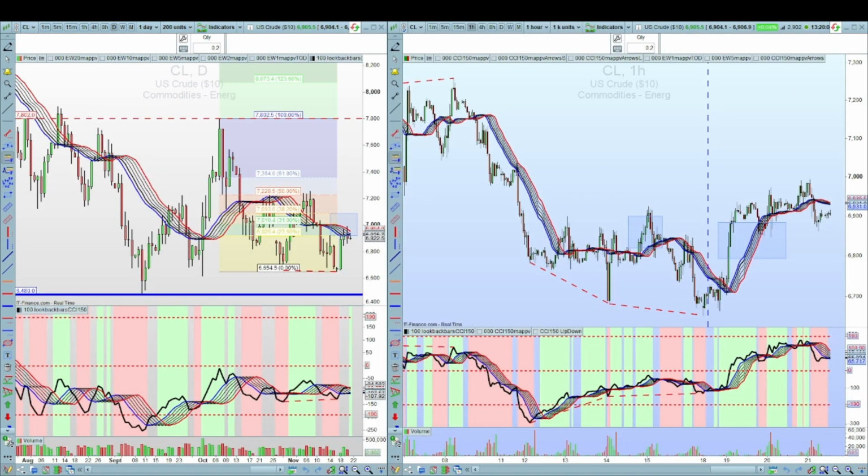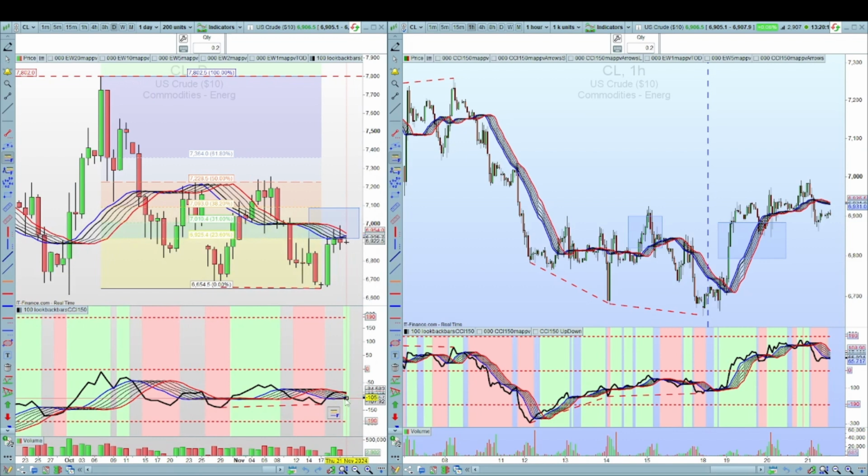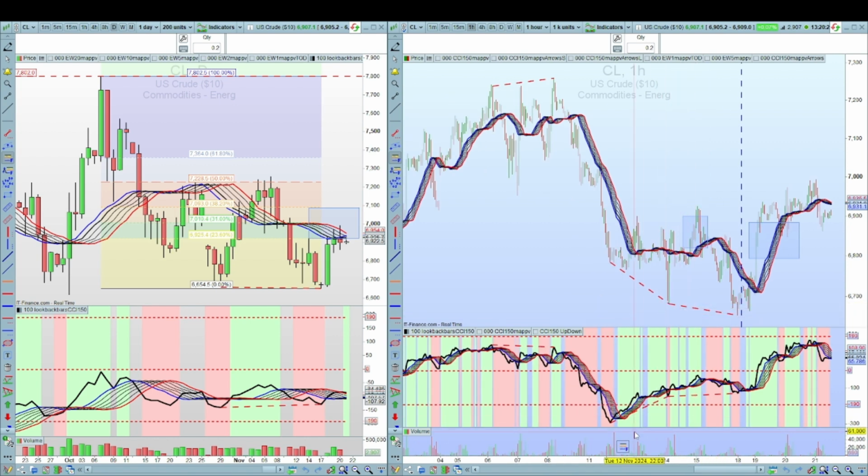Now, if we go to the intraday chart, remember one of the golden rules is we always trade in the direction of the higher time frame. So we only take long trades. At the moment, the CCI is broken above its moving averages, and we only take long trades from here on. So if that CCI on the 1 hour chart breaks above its moving average and the price, then we take a long trade.